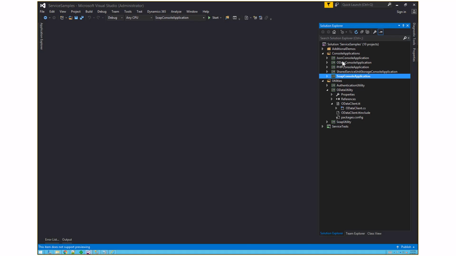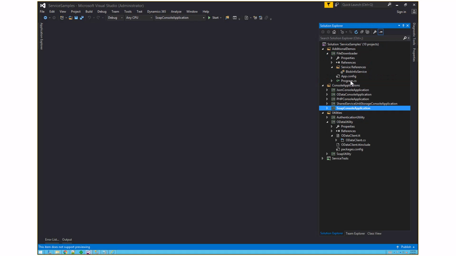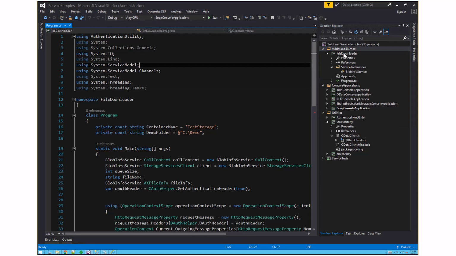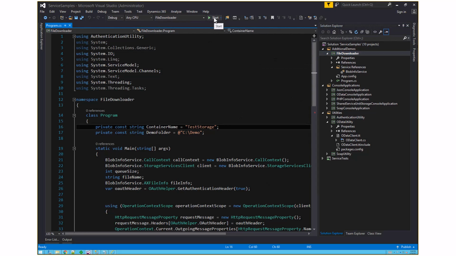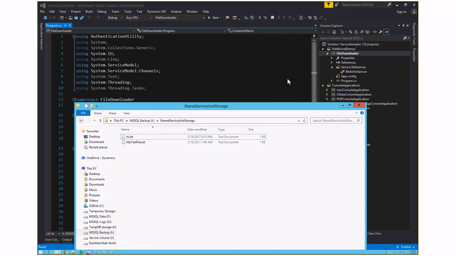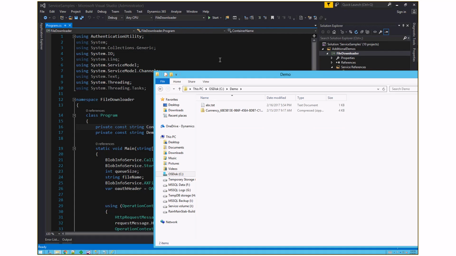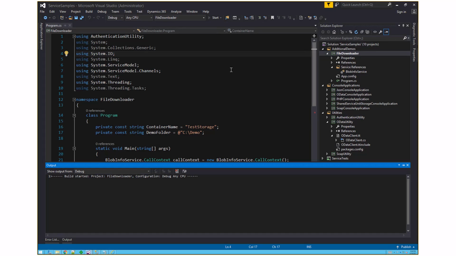So if I were to come to additional demos and go to programs, and if I were to run this, start a project, and if I say let me go to demo, you can see there is no file for that present right now. I start the run.